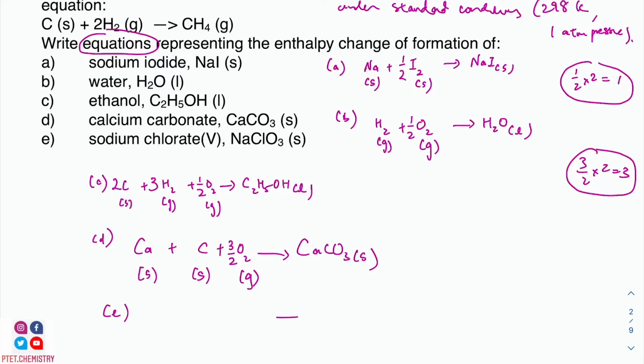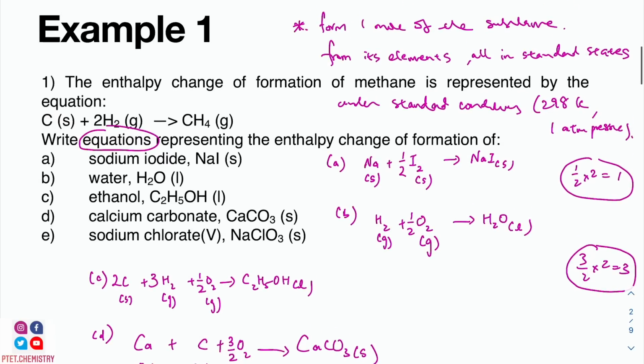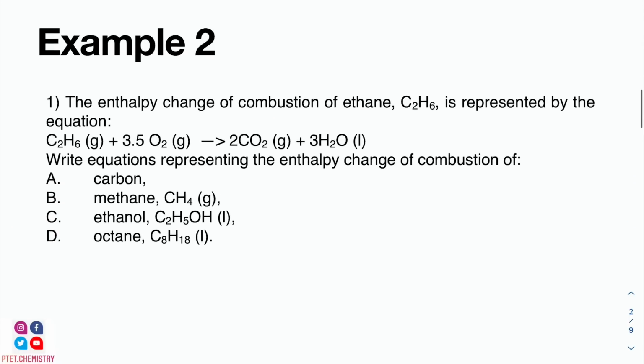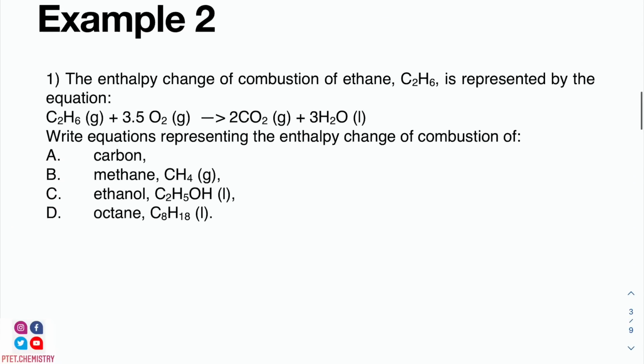Alright, NaClO3 solid is formed from its elements. Sodium is a metal. Chlorine is a gas at room temperature and pressure. O2 is a gas at room temperature and pressure. I need 3 over 2 and I need 1 over 2. Half times 2 is 1 chlorine. 3 over 2 times 2 is 3 oxygen. So I hope that makes sense there. It again brings out the definition over and over again. Okay, those are basically 3 marks and you've got to be aware of all those little things.